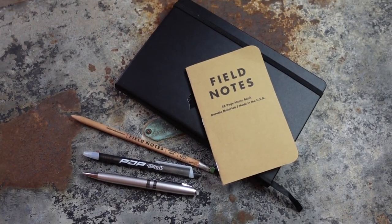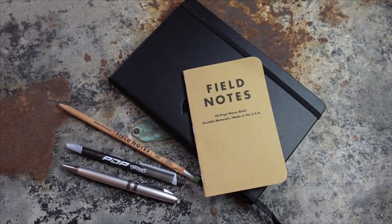Obviously, notebooks. This is kind of a personal note one. If I have ideas for myself walking around or talking to someone and get ideas that way, it goes in this. If I have to remember something that's not applicable to SHOT or my job, it goes into this one. This one here, I wrote down notes that are applicable to my job. For example, new products that have come out that I gotta make sure I tell my clients about, or if I need to follow up on something with a client, those things go into that notebook.